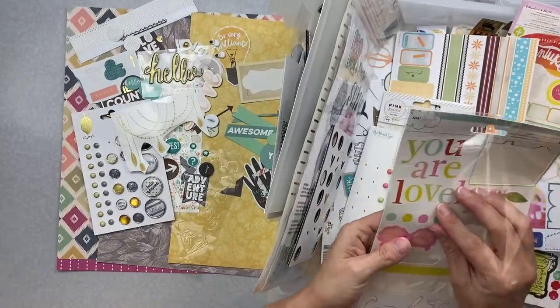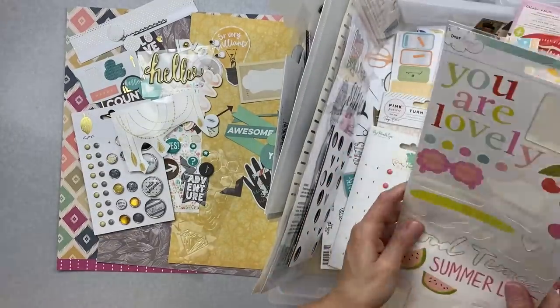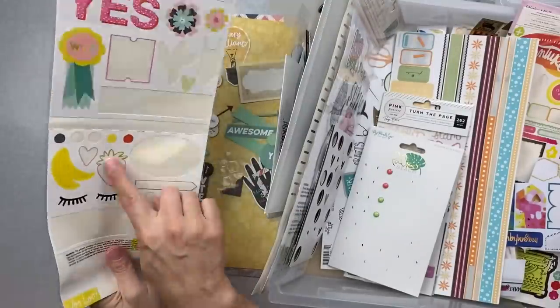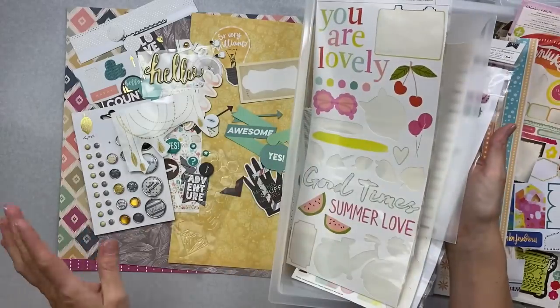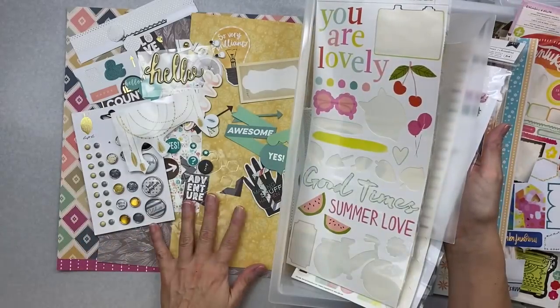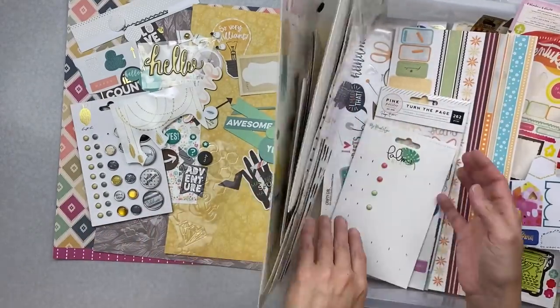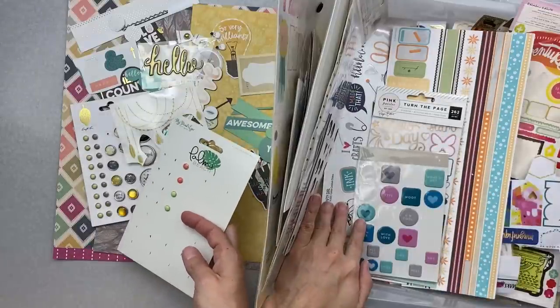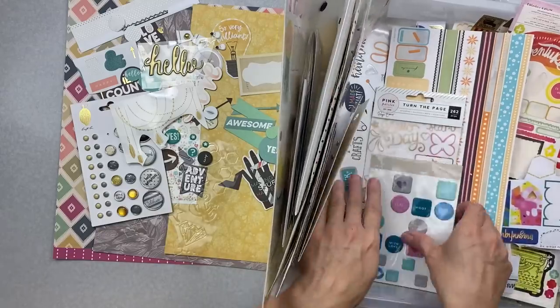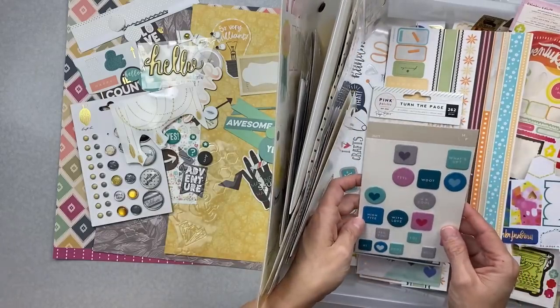I like, yeah, I can save those. This is one of those things that would be great also to start one of the kits from. So I'm going to put that on top, just like I did that other layout with all the chipboard, my first one. Okay, actually that would work-ish. How about these guys? Any of these guys?